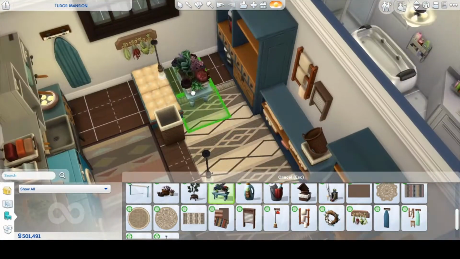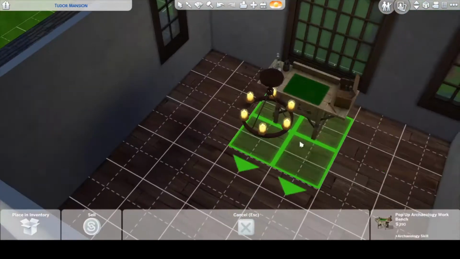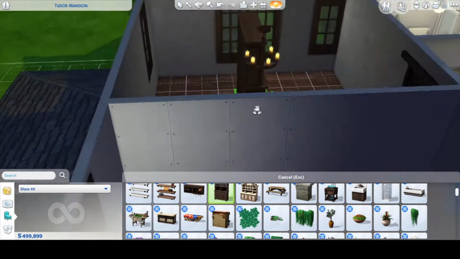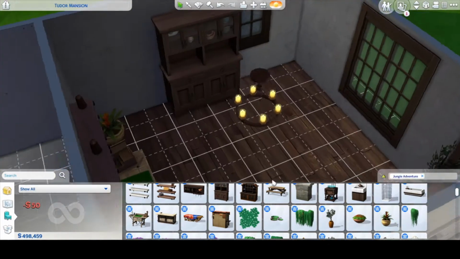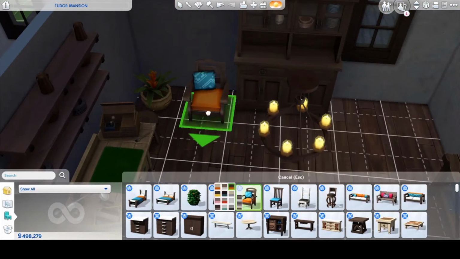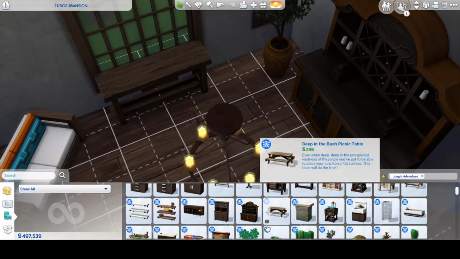Now this room is the Jungle Adventure room, archaeology skill. This was another one I wasn't sure what to do because Jungle Adventure I feel like is kind of niche. Is that the right word? I don't know. It's not like a specific room that you would think of for Jungle Adventure because it's all about the adventure, you know? But you know, we did our best.